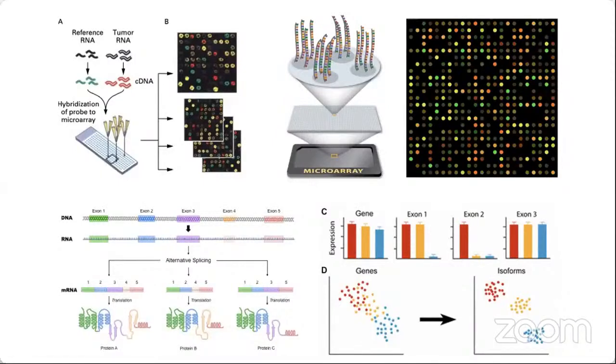So in the end, what we would like to have is something like this, where the genes and the isoforms of the genes represent the difference in the type of samples or the difference in the phenotype of the samples they are taken from. Depending upon your analysis methods and your type of question, you can either go for the traditional gene expression landscape, or you can go for the isoform expression landscape, where you will get information about the alternative splice forms of the genes that you are analyzing.